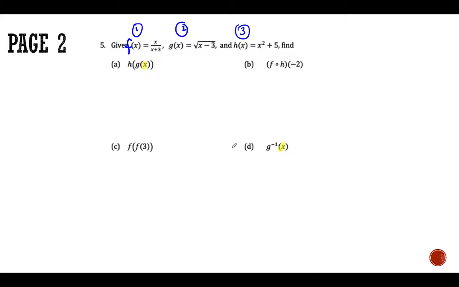Now, before I start, looking at this globally, I want you to notice that the answer to this one is going to be in terms of x. But these 2 answers are going to be numerical. So they are asking me to find or evaluate. But when you are just given everything in terms of a variable, you're going to have variables in your answer.